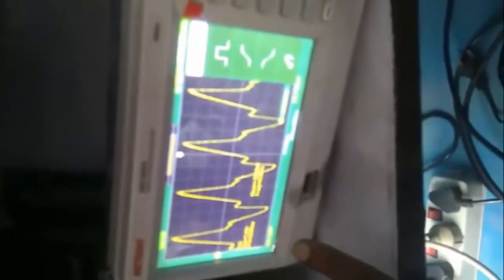We have a pure sine wave, so we are getting a pulse from this IC. Now we are going to check the transformer. Just see, we are getting a pure square wave on the oscilloscope.